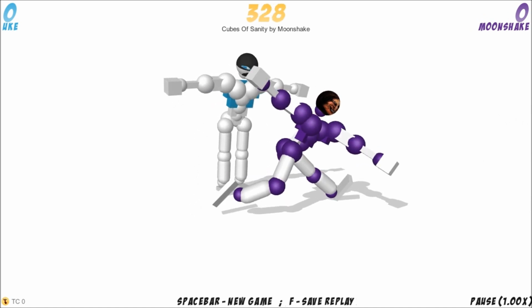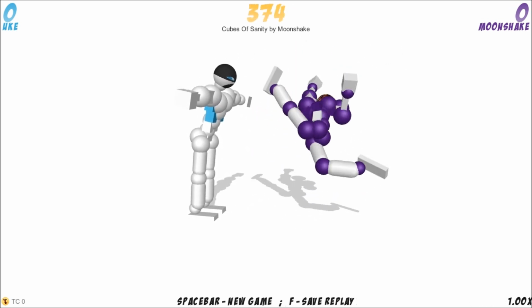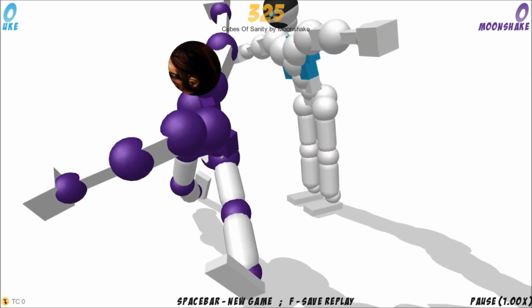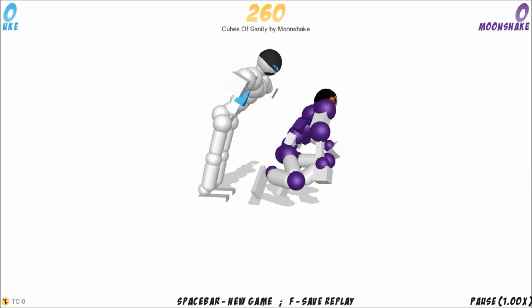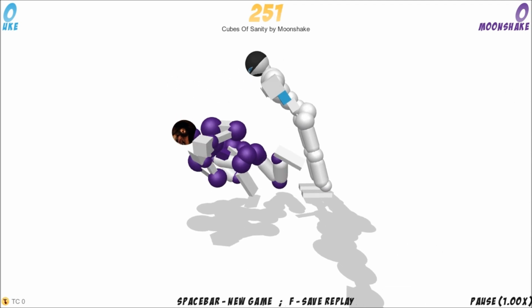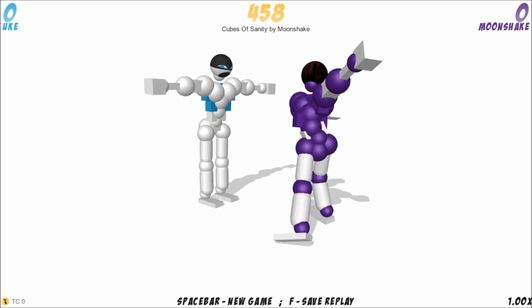But he lands from his spin and gets another kick to set up for another spin. Nice little 360 off the ground. I like that. I like the little fake out. Like, it looks like that could be a setup for his first hit, and then he just does a spin in front of him. I like that. But then, since it's Sambo, he's falling over quick, so you need to do something. So he just brings his leg up and kicks the forearm off, which I think is a fun first move.